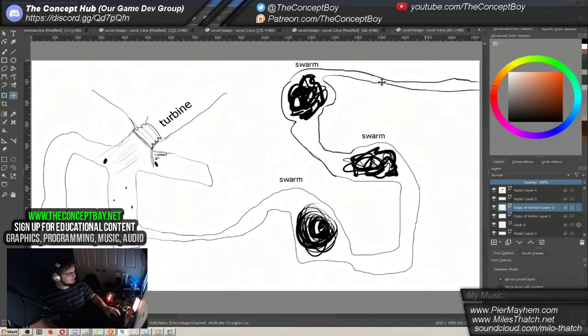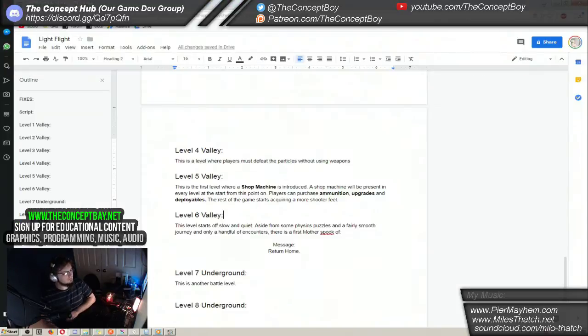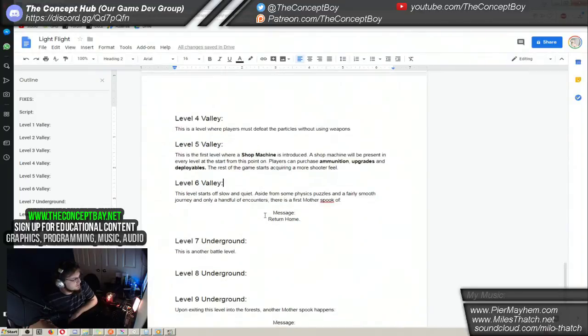What's the next level? The level starts... That's level... This is level 5. No, that's level 4. Level 5 is the next one. This is the first level where a shop machine is introduced. Shop machine will be present in every level at the start from this point.